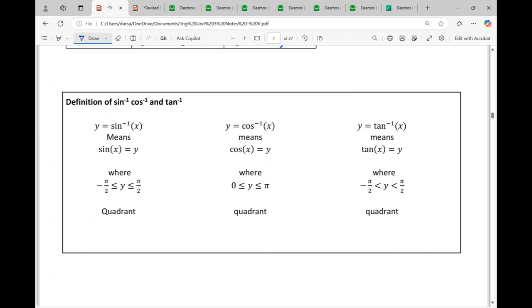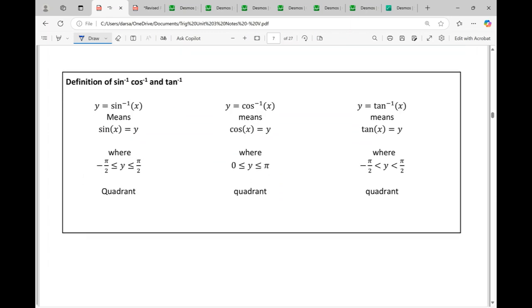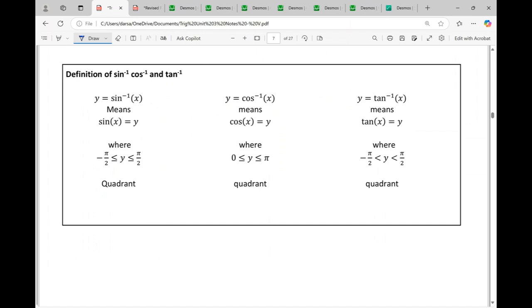Okay, in summation, what did we just learn? This is a lot of information, but it's very important. When you are looking at y equals sine inverse of x, remember what you're plugging in is a number between -1 and 1 for sine, and the answer that is coming out is an angle. Okay, what are those angles allowed to be? They're allowed to be from negative pi over 2 to positive pi over 2. So our answers are going to come from quadrant 1 and quadrant 4 of the unit circle, where the quadrant 4 answers must be negative angles, not positive angles.